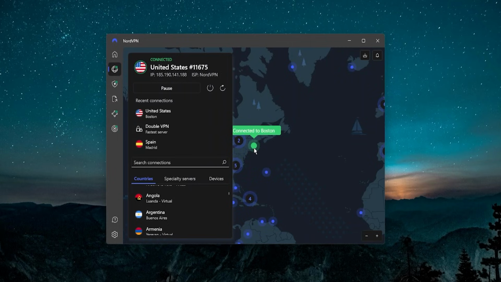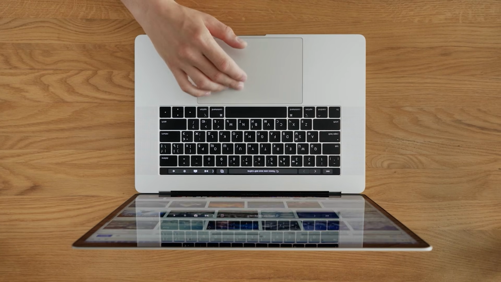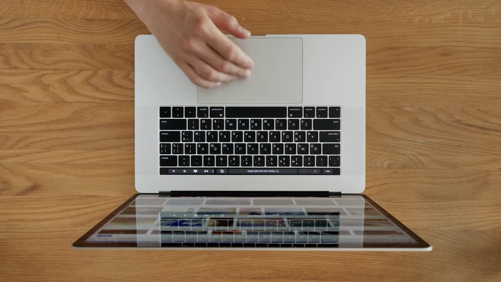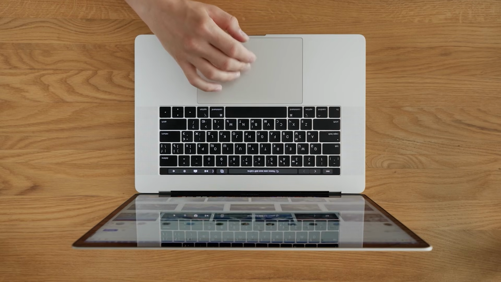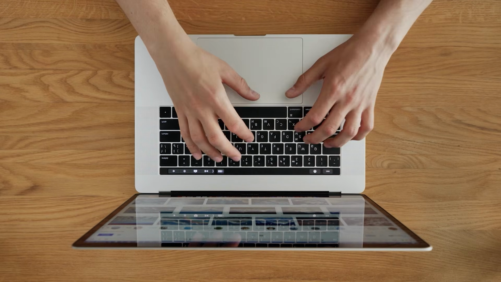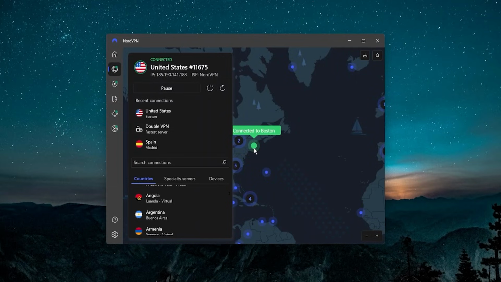And what that has done is two things. First of all, any website or application that I use will now think that I am in Boston. So physically, you can be anywhere in the world. You can be in Australia, you can be in the UK, it doesn't matter. Any website you visit will now think that you're in the US in Boston. On top of that, everything that you do online right now is going to be private and anonymous. Nobody's going to be able to know what you're doing online. All they're going to see is that you connected up to a VPN.